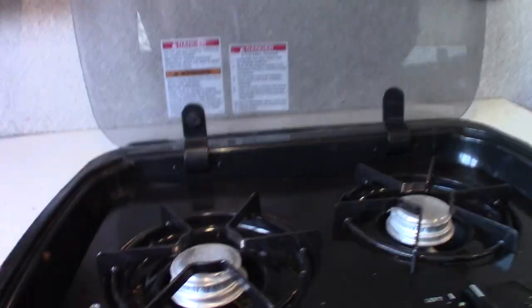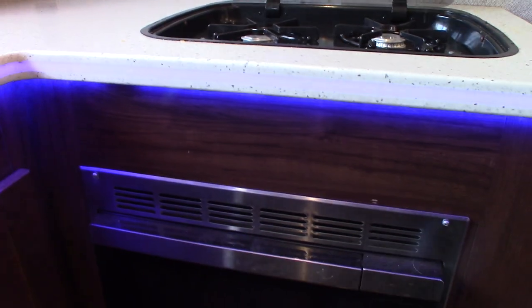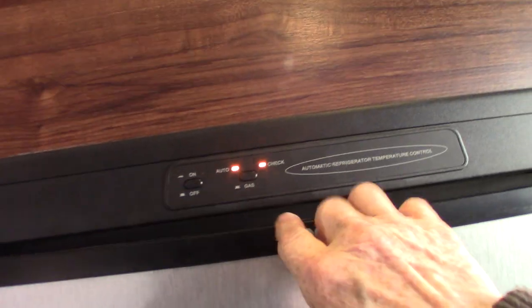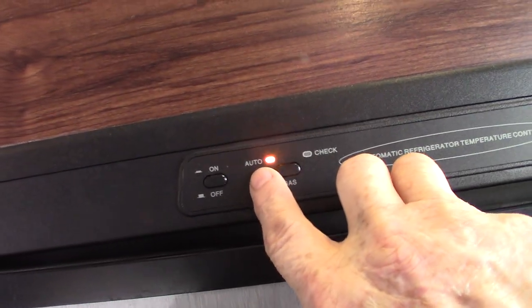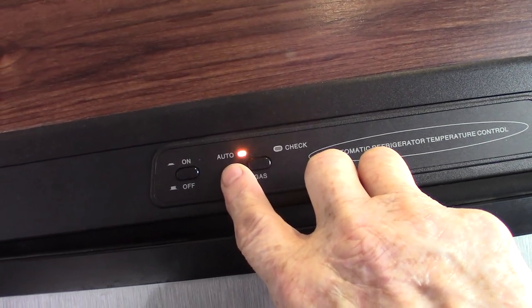You have a cooktop, which is, you just basically light it with a lighter. You have a microwave also. We're in the process of cleaning this, so it'll be cleaned up much better when you see it. Your refrigerator is a gas absorption refrigerator, so basically this is on and off here. Mostly you're going to have it set to auto. Auto means auto electricity. So it automatically seeks out electricity. If it can't find it, it'll automatically switch to gas.